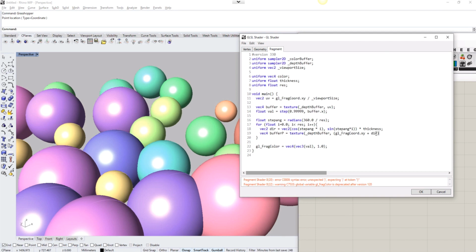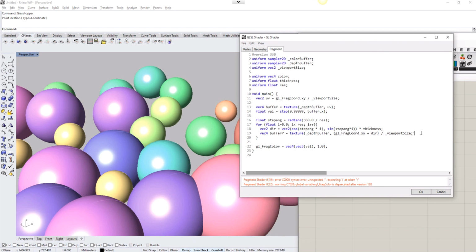So the point position has been offsetted to the specific direction using this calculation, and then divide this by viewport size like this here. This will be a new UV which represents the point position which is offsetted from the picked pixel at a specific direction.